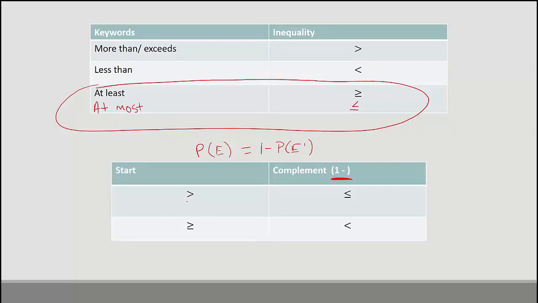So whenever you see an inequality, I want you to think of it consisting of two parts. The first part will be the direction, okay? And then the second part will be whether or not it has an equals to sign or not. So for instance, let's say we start off with a strictly greater than. Well, what's the complement of a strictly greater than? Well, first of all, that means flip the inequality, right? So instead of pointing to the right, we're going to point to the left, so to speak. But then notice a strictly greater than does not have an equals to sign. So the opposite of not having an equals to sign is having an equals to sign. So the complement of a strictly greater than is a less than or equal to.